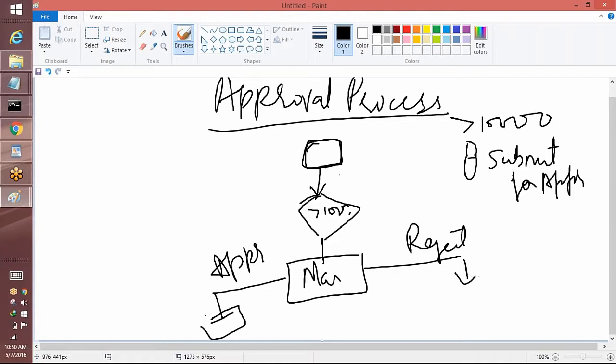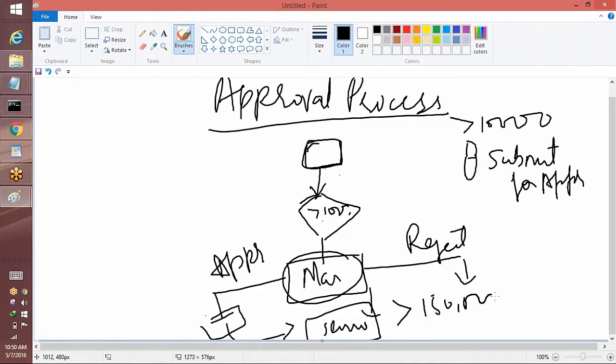If it needs an approval, then based on whether he approves or rejects it, you have certain things to do. So if he approves it, it may also need an approval from, let's say, a senior manager. Another thing: if it is greater than 100,000, it needs a manager. If the position is greater than 150, then it needs approval from the next level. Binish's question is, will every workflow need an approval process? No, every workflow will not need an approval process.